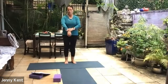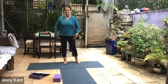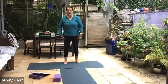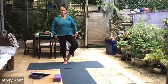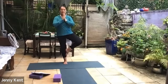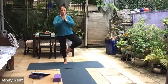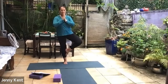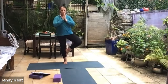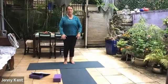From here, we're going to do our tree pose. So finding a drishti point and opening up the toes on the right foot, just moving your hips in a little circle. Feel the anchor points underneath your big toe and your little toe and your heel on the right foot. Bring the left toes next to the right heel and lifting the left foot up either below the knee or above the knee, bring the knee out to the side. And just come into a little bit of stillness here, working on our balance and coming back to your breath. Let's take two more breaths. And then release and give your legs and hands a little shake.